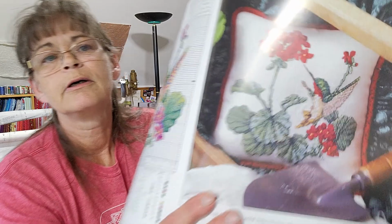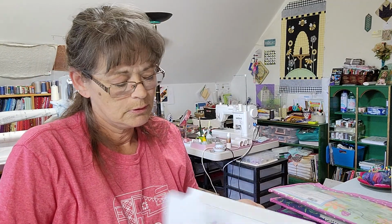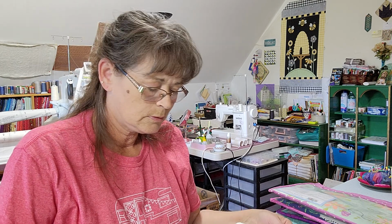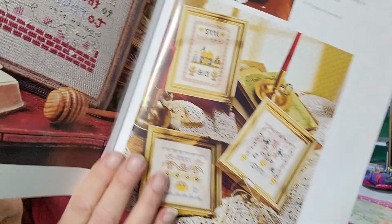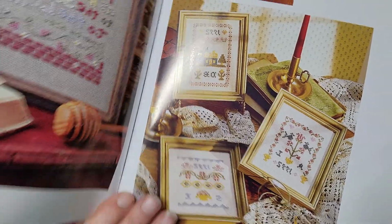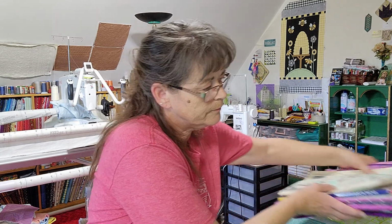They have some baby stuff in here too. I'm not going to start that. I might do this hummingbird. That'd be cute. Or I might do another sampler. They have quite a few samplers in here. Anyhoot. Then that's all the flossy goodness.